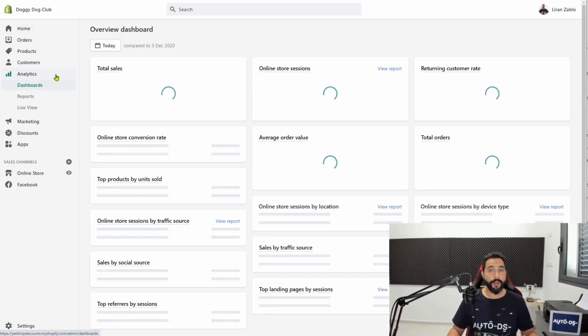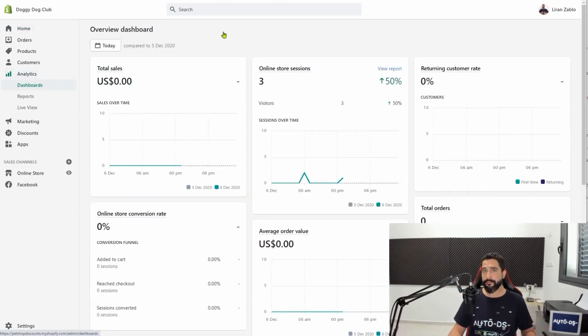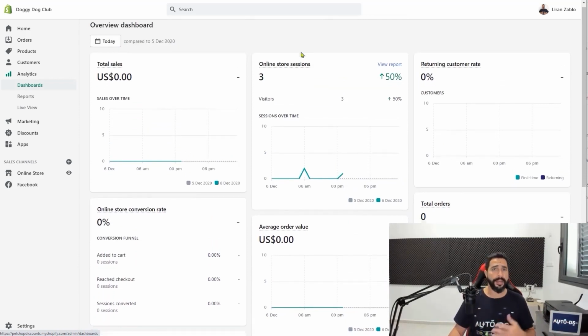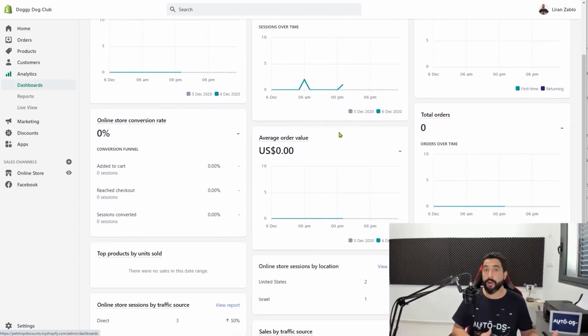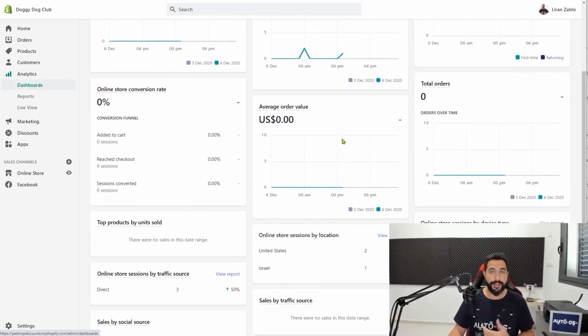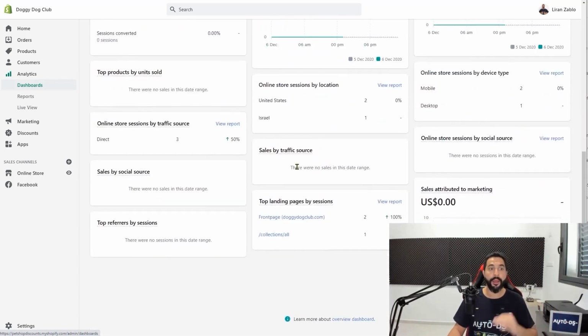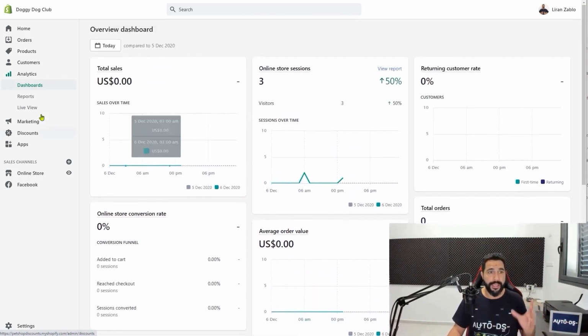And here is where you're going to see analytics for your store, which means just about every bit of information that you can get on those people that are entering your store. How many people came to my store today? How many of those people that came to my store are returning customers? How many added items to their carts but they didn't check out, or maybe they did? Where are those people from, the ones that are coming to my site? Which countries are they coming from? All of your customers' demographics and behavior you will be able to find on the analytics side of your Shopify dashboard.